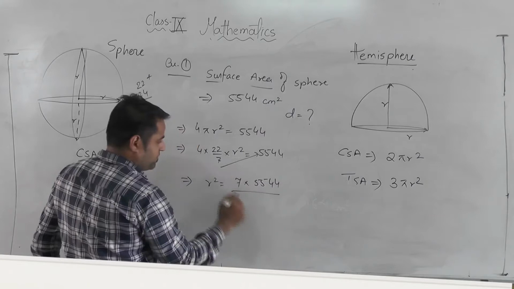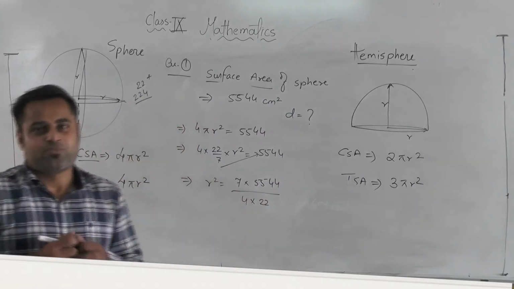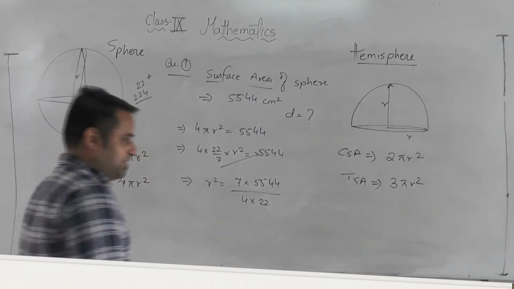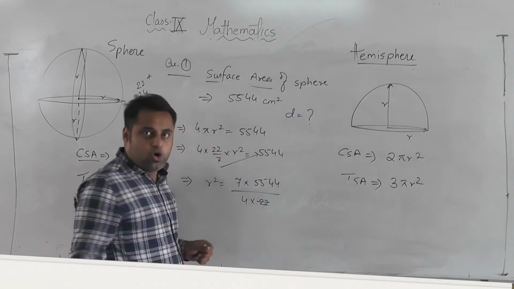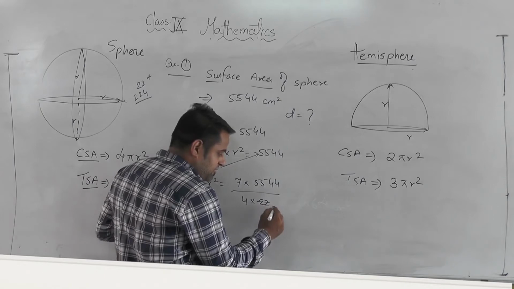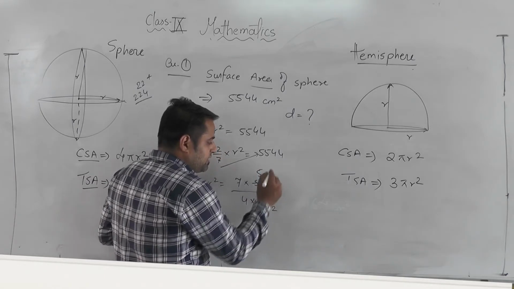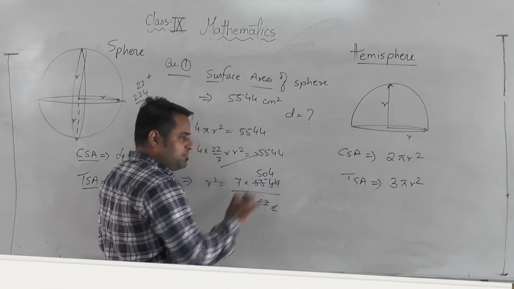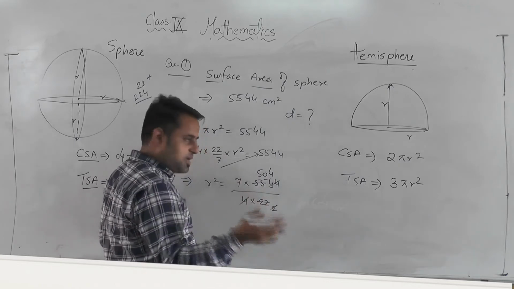And this 20.4 will come in the denominator. Now see the technique of cancelling both the terms. First, you can cancel it by 22 itself. Or if you don't know the 22 table, you can cancel it by 11. 2 5s are 10, 2 4s are 8. Else you can cancel it by 8, or else you can cancel it by 2 and 4 like this.